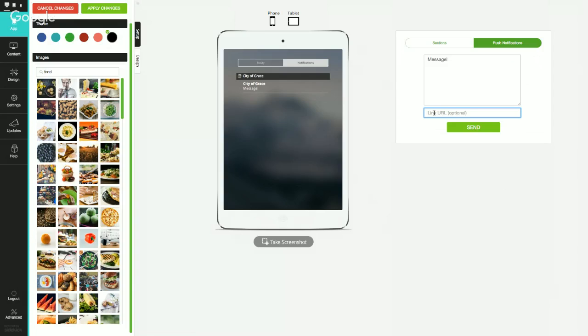Now, if you don't do that, that's fine. You don't have to have a link to anything. It can just be a simple message. And again, as I was saying, the new inbox system will keep those messages on hand, so people can always go back, and if they miss it for any reason, or if they don't get to see the whole thing due to their device constraints or anything like that, then they can go in there and pull the whole thing up and see what you were trying to tell them about. So that's, as I said, one of the most powerful features of the mobile app, and having that ability to be in your users' pockets and be able to communicate with them. So that's essentially a rundown of the App Studio.